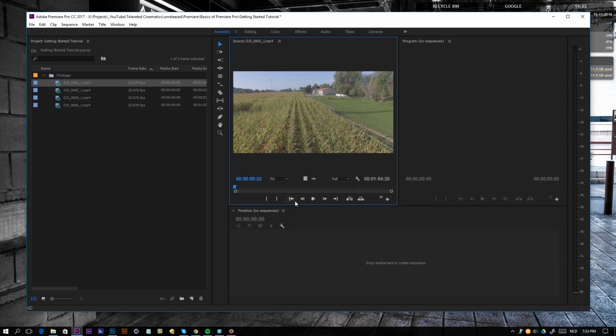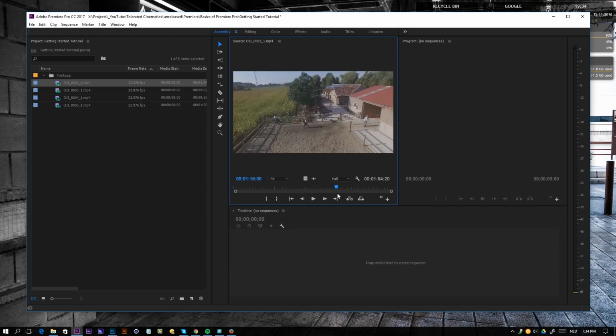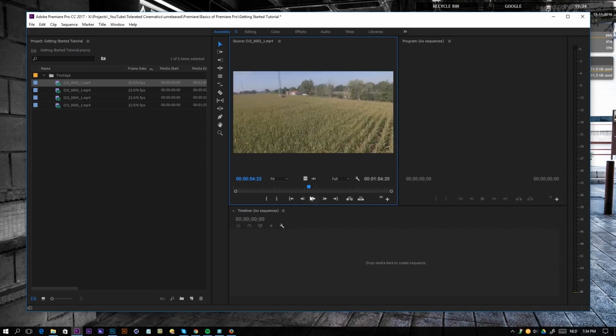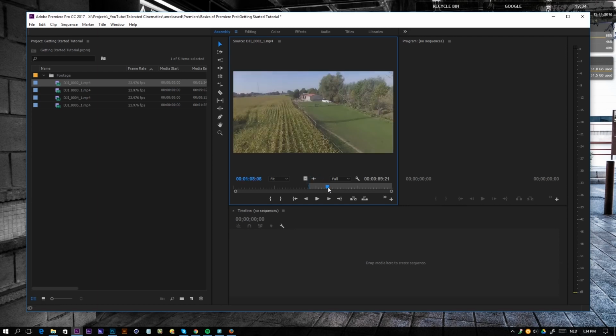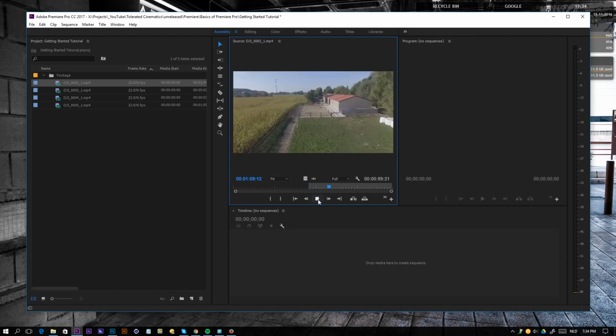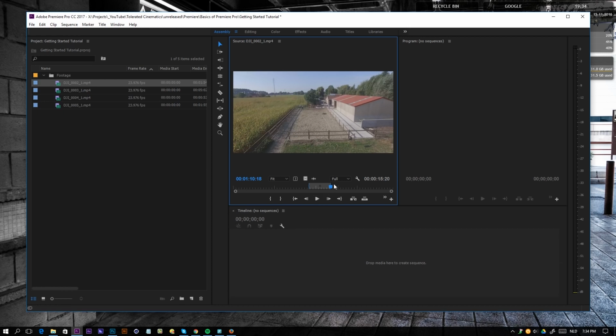So if you double click on footage, you can play it back here with the play and stop toggle. Of course, you can go frame by frame. You can also go to the end and go to the beginning, but actually this is going to the in and the out frame. To get a selection of your footage, you can scrub through your footage and actually select something that you like. For example, this part here. And we're going to press I on the keyboard, and that's going to insert an in point. And if we scrub a little bit further, I want it to last just until here. For example, I stop and I press O on the keyboard, and this is to get my out point. So now I have a selection of my video footage.